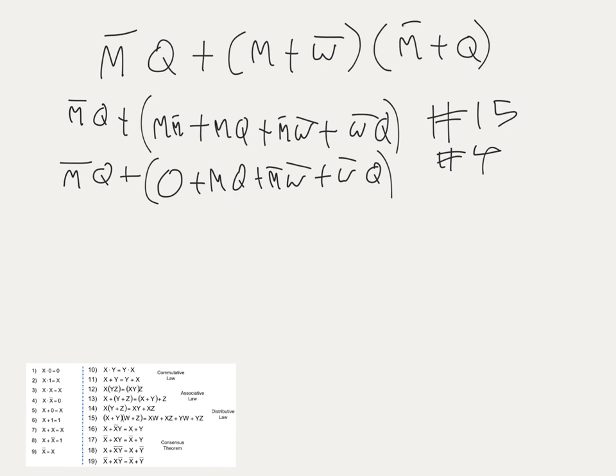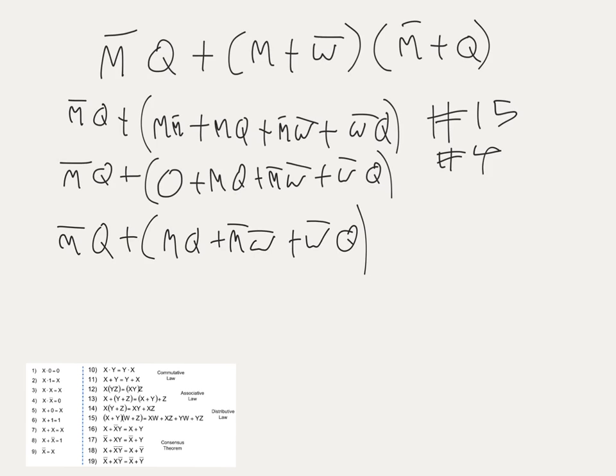There we go. Now, what should I do with that 0? That also looks pretty suspicious. What do I do when something is ORed with a 0? So I look into my OR theorems and I say something ORed with a 0 is itself. Now be careful. You might just think, well, anything added with a 0, I can just get rid of it. Well, why? Because of this theorem. Make sure you're spelling that out. So m naught q plus, I've gotten rid of that, m q plus m naught w naught plus w naught q, and that was because of Theorem number 5.